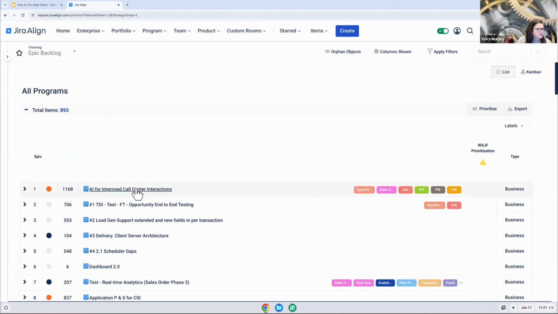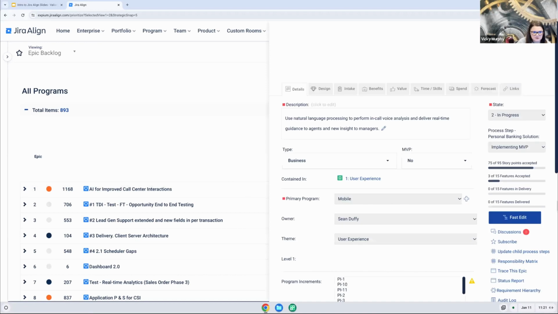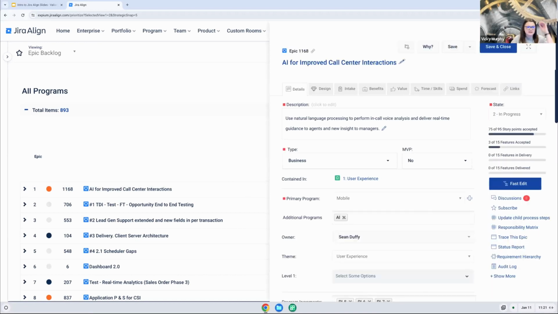Let's go ahead and open up one of these epics just to give you a quick overview so you can start to see what a work item looks like in Jira Align. The epics really have the most data that we can collect, and that's really in line with a lot of frameworks. This is where we are doing a lot of our minimum viable product work, trying to prove out our hypothesis. Is this worth investing in? We are doing some high-level budgeting at this level, and maybe even doing some forecasting at this level as well. And that is all what you can see here on this epic. I'm not going to walk through every single field, but you can start to get a glimpse of the information that we're really trying to collect here.